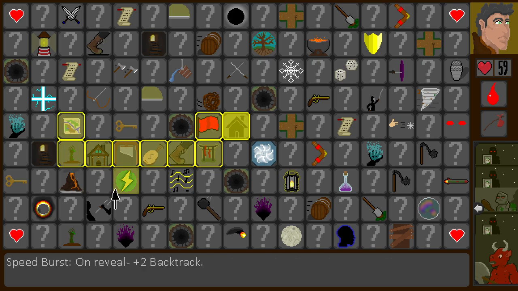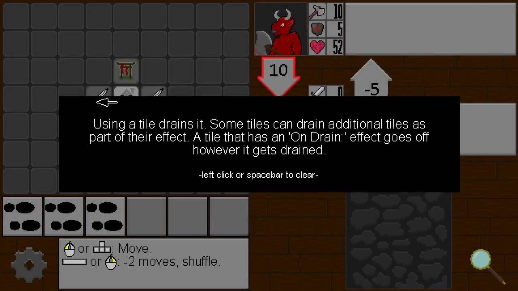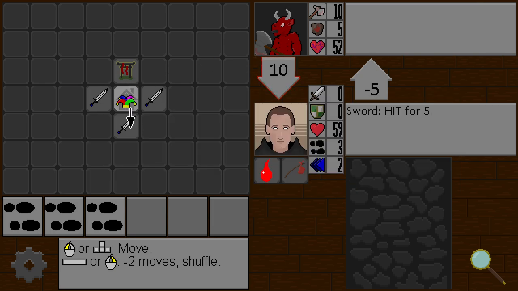Let's get that map, though. Reveal everything further up than you. Using a tile drains it. Some tiles can drain additional tiles as part of their effect. A tile that has an on-drain effect goes off, however it gets drained. Gotcha. Okay, so that explains everything about that right there. It is not used. Being drained does not immediately use.